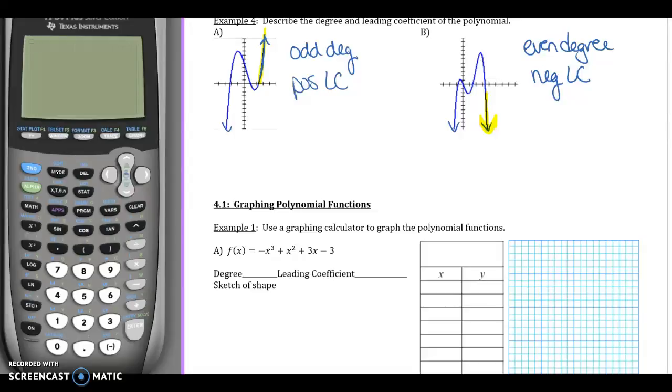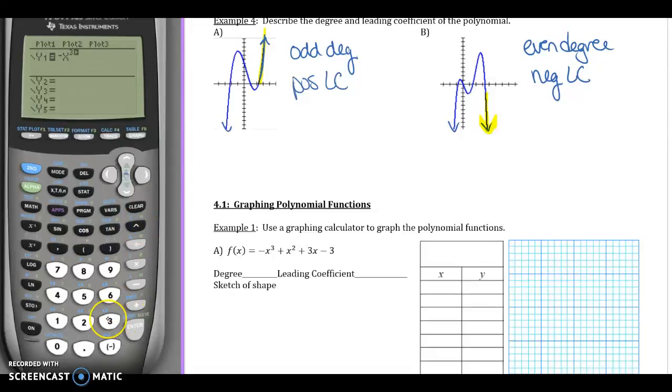Okay, in the y equals button, which is the top left button on your screen, if somebody else has been using your calculator, there might be a function in there. Clear out that function, and let's type in our function. Negative x. Do you guys know where the x button is? The x button is diagonal down from the second button. Do you see my little cursor right there? It says x comma t comma theta comma n. So diagonally down from the blue button is the x button.